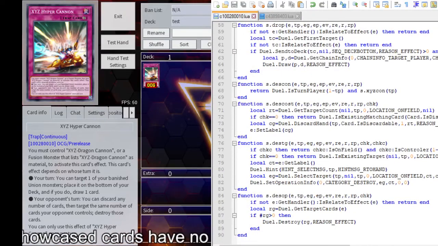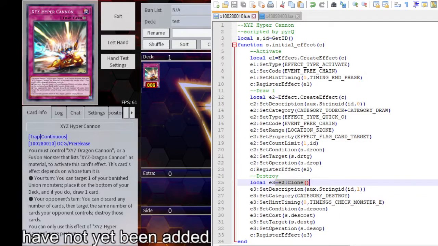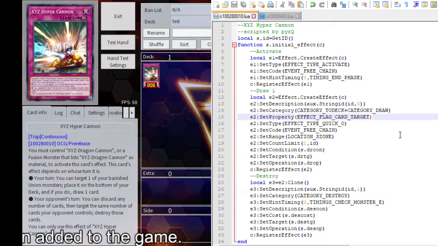Pretty sure I can't think of anything else. Halon's baton is here, and it's cloned here, so it's fine. Let's put the property here. Both effects target. Okay, I think it's fine.